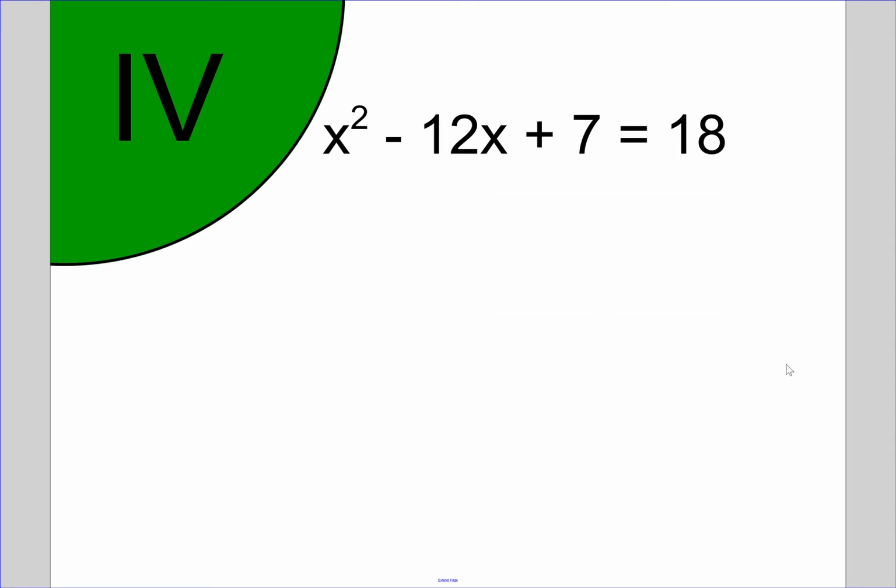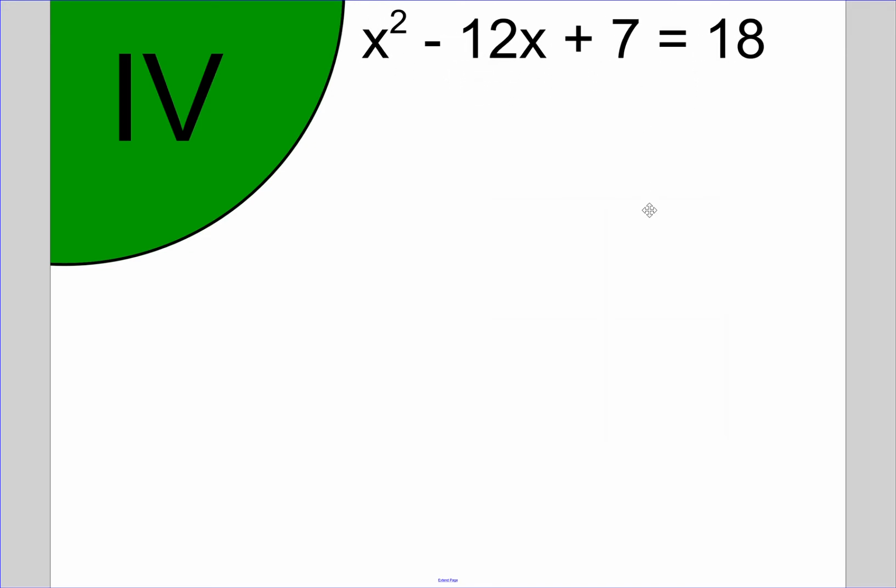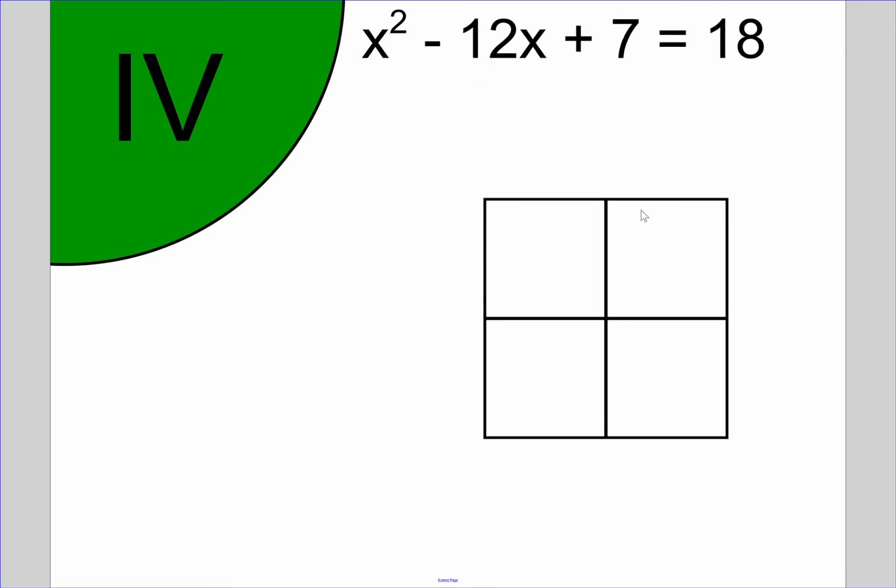Okay, so we're taking a look at this problem. In level 3, we were taking advantage of the symmetry, right? That symmetry of the square. So we'll go ahead and start with that. Based off of what we know about multiplying binomials, our quadratic is going to result in something like this. So we've got x squared here. Now, splitting our negative 12x into two equal pieces, we get negative 6x and negative 6x.